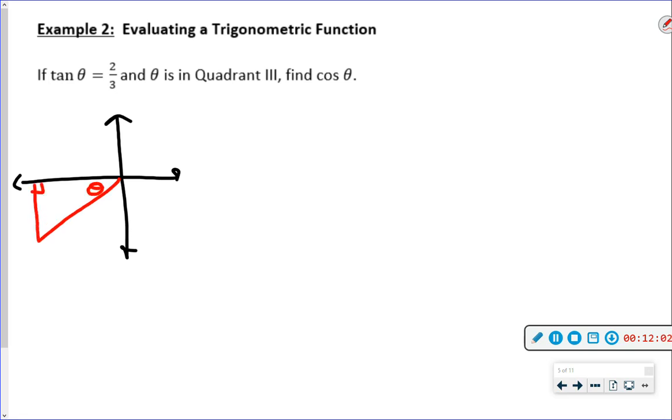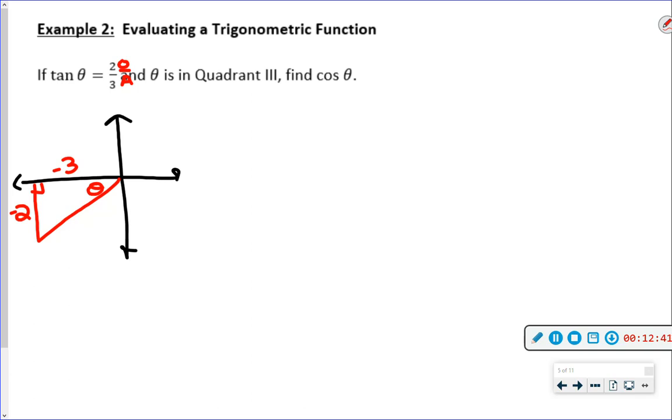Now, of course, I don't know if it's 30, 60, 45, any of our special triangles, probably not any of those, which is totally fine, because remember, cosine, you're comparing sides on the triangle. It's all about the sides of the triangle, not the angle. The angle doesn't matter right now. You know tan's 2/3. So, of course, tan is TOA, opposite over adjacent. Opposite 2, adjacent 3. Now, due to being in quadrant 3, though, I'm going left and down. Do either of those sides need negatives? Oh, yep. Which is okay, because 2 negatives make a positive. That is still equivalent to positive 2/3.